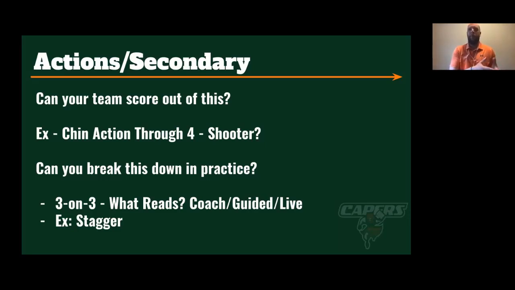I think it is important to be able to break things down in practice. Not all the time, but to make sure that you're making the right reads, a lot like what Coach Morrison was talking about in the last presentation. So are you having a coach in a 3-on-3 situation, for example? Are you going to have a coach guard? Are you going to be guided? Are you going to be live? And the example of that would be a stagger.